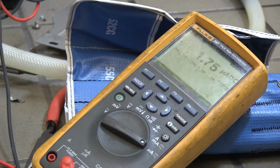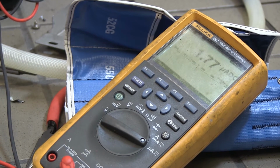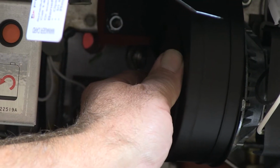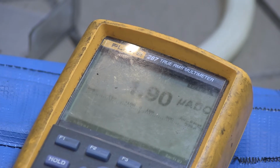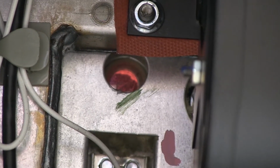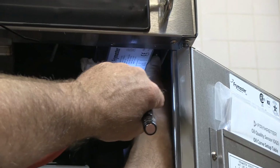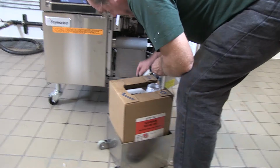The optimal output for a Fenwal ignition module is 1.7 to 3.0 microamps. The microamp output can be adjusted by turning the air shutter on the blower motor. The microamps should be read when the burner, as seen through the sight glass, is glowing red. Return the sense wire to the ignition module and replace its cover.